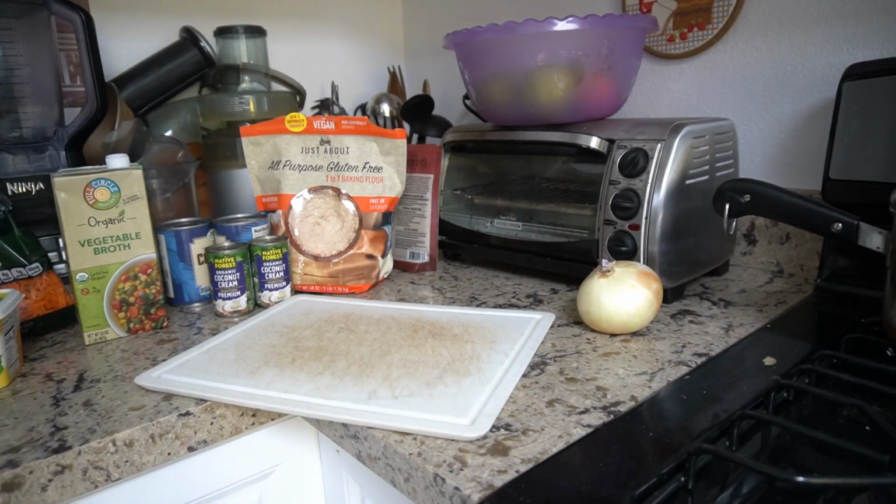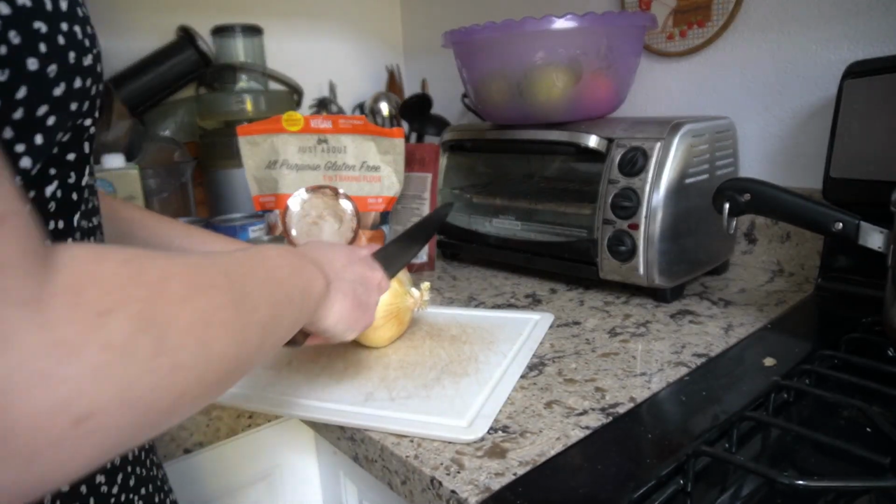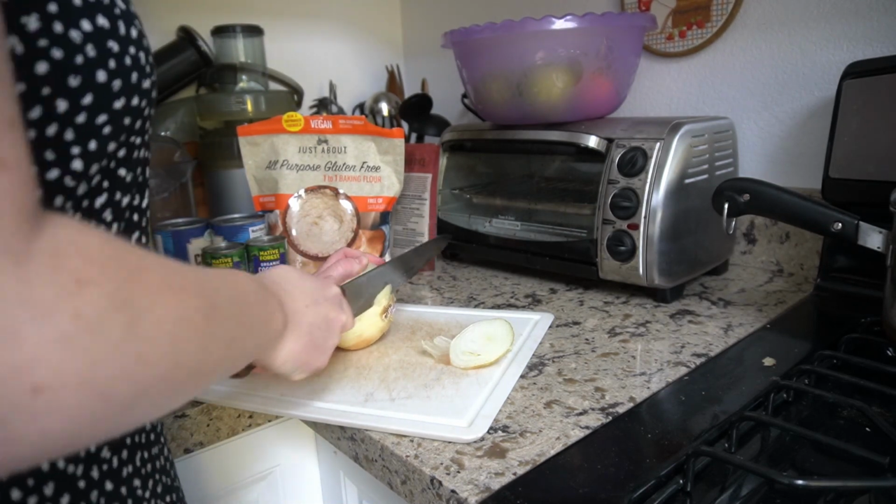First, I started by chopping an onion, and if anyone can tell me in the comments how to properly chop an onion, that would be great, because I just feel like there has to be a better way of doing this.